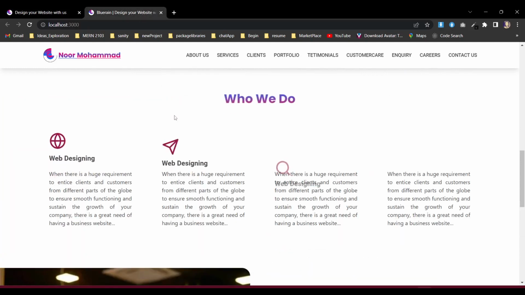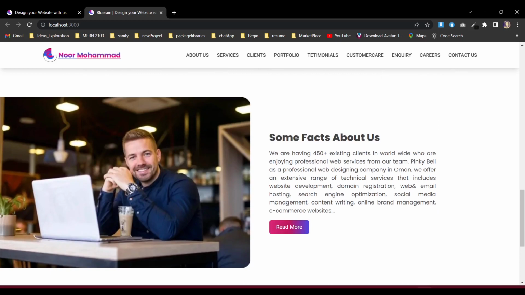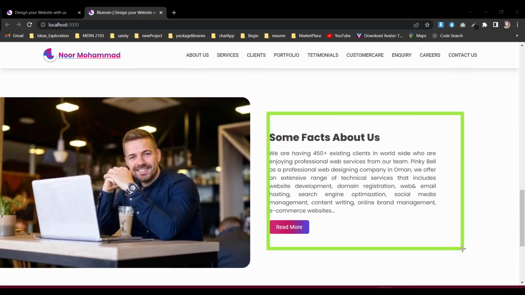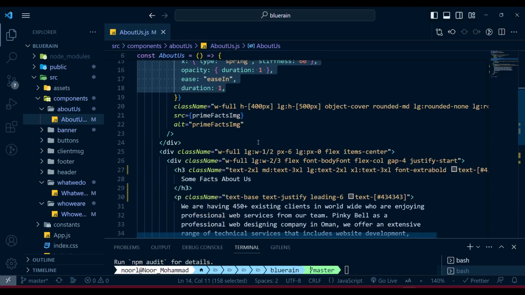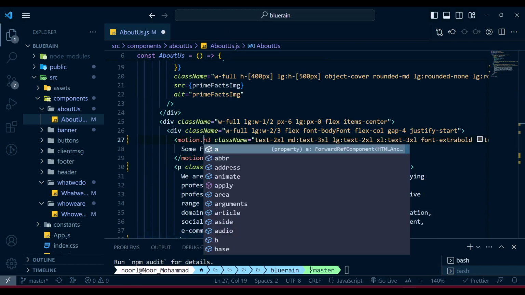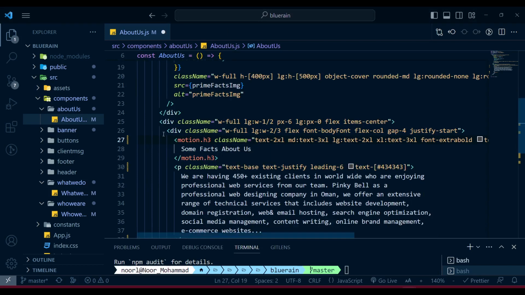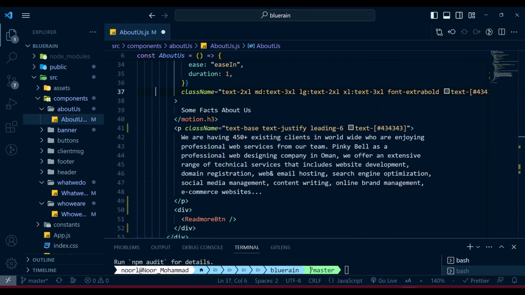See, it's very handy whenever you are making the page interactive. So now, this entire portion, I need to keep from the right side. I will add some motion for this portion. First one will be the h3 tag I have over here, so let's implement motion over here. And for that one, I'm going to give that. And also for the p tag, I'm going to use the motion.